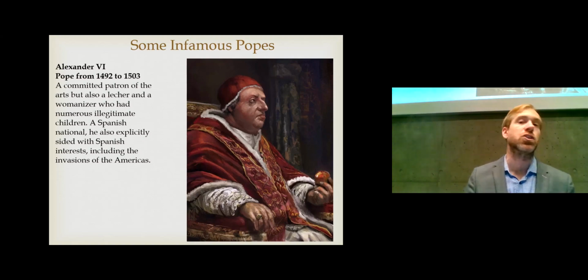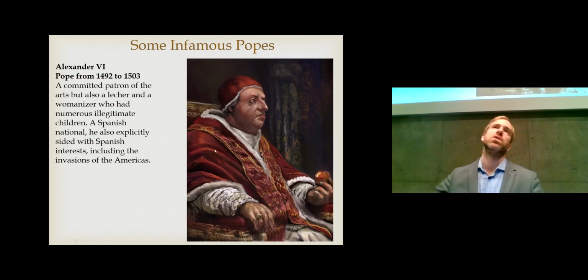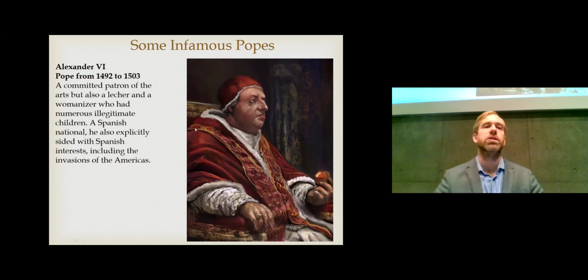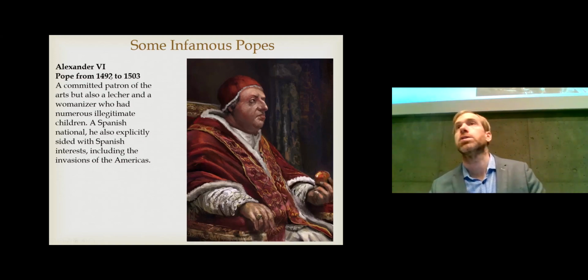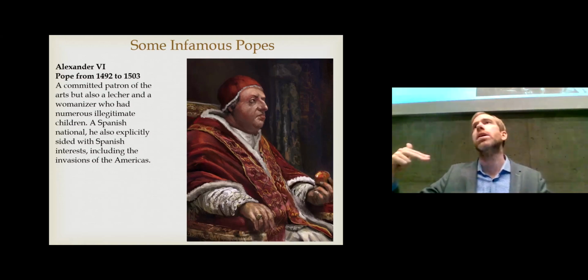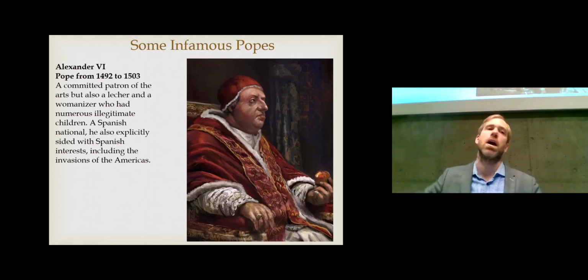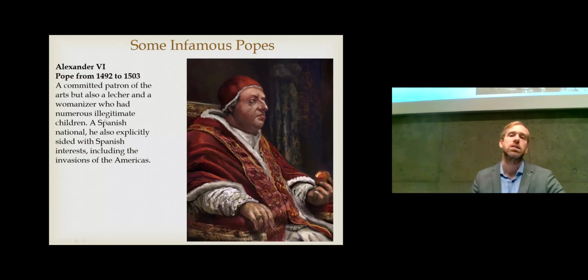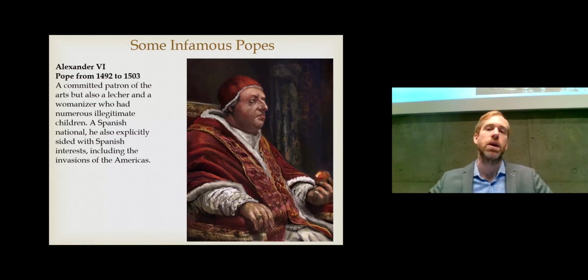And that would be typical as well, depending on the nationality of the Pope, so the nation that he comes from. There's a very good chance that he's going to explicitly side with the home country. In this case, he's Spanish, so he supports Spain. And note the dates where he's the Pope, 1492, well, overlapping with Columbus's voyages to the Americas. So when there's the Spanish invasion of the Americas, Alexander VI is all for that, and may even have supported the enslavement of the Aboriginal people, although that point is more ambiguous.